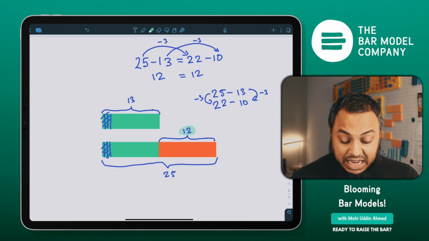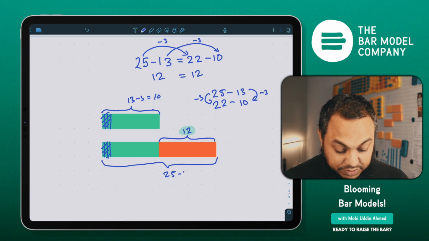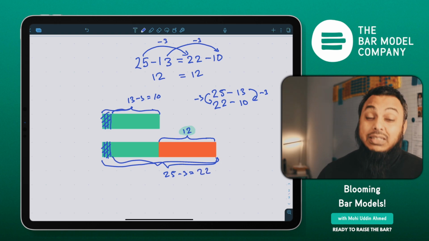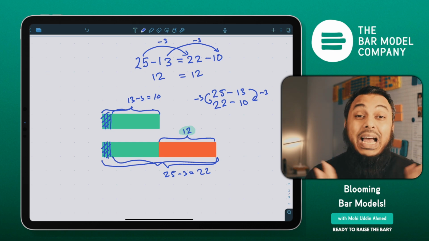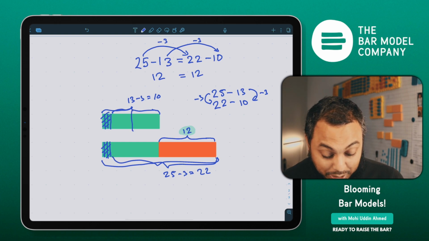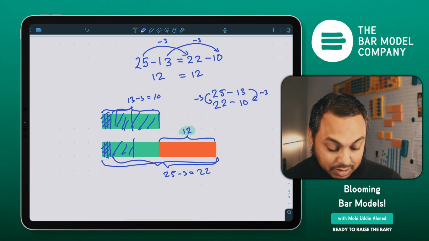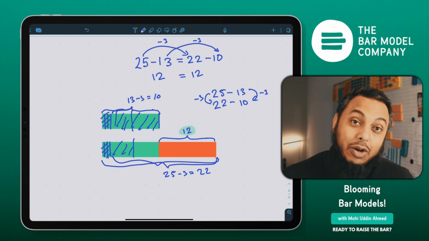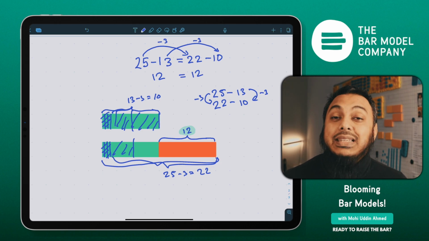Here, we're saying, even if it's, well, 13 take away 3 is 10, and 25 take away 3 now, right up to here now, is going to be 22. Even if we did 22 take away 10 now, the difference still stays the same. That part that we've got as a difference, the orange section, hasn't changed. So even if we take more away, if we take all of this away, the difference doesn't change. All the way up to even 13, if we take 13 away from 13 is 0, right? And if we take 13 away from 25 is 12. And therefore, if we say 12 take away 0, it's still going to be 12, right? The difference stays the same here.